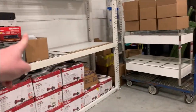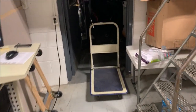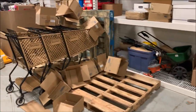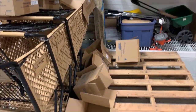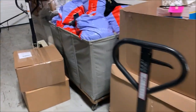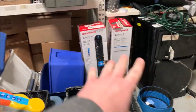What else? I need to clear off these shelves over here because I've got stuff going on there tomorrow. I put the green carts, small ones, in here. So we cleared out most of this corner. It doesn't look too bad. I'm going to get rid of these empty pallets. I'm just going to stack them up and we'll bring them outside in the morning. I need to break down these boxes. I need to find a place for these carts. And I need to find a place for that. And then, of course, this. And then this area is done. Oh, and I need to clear this pile out, which won't be too bad.